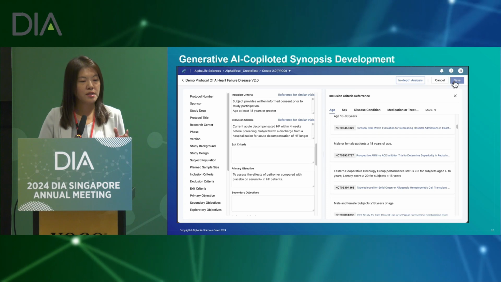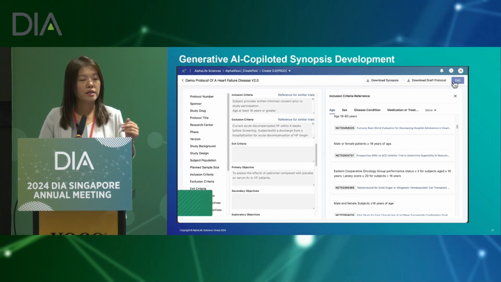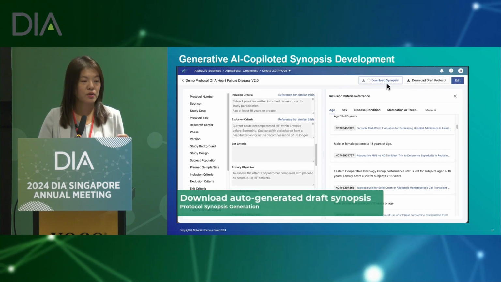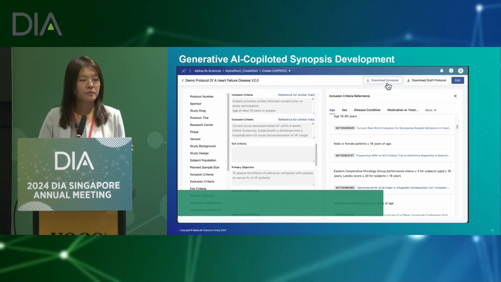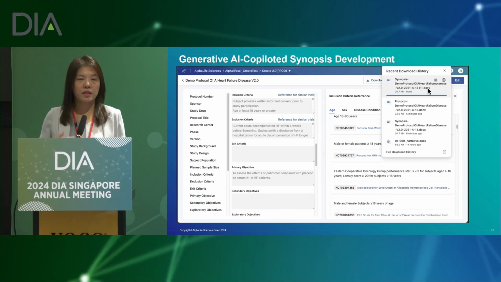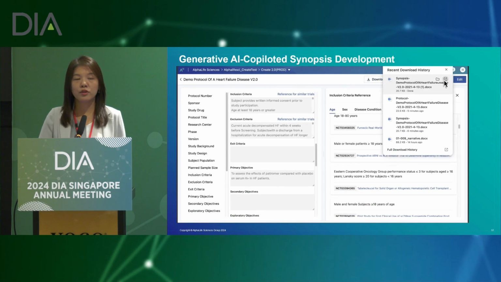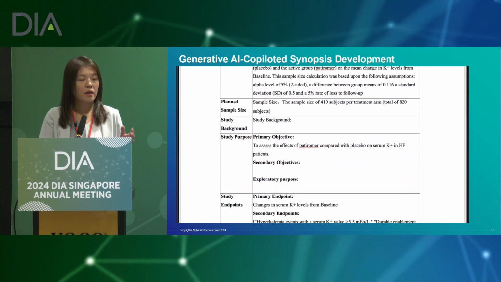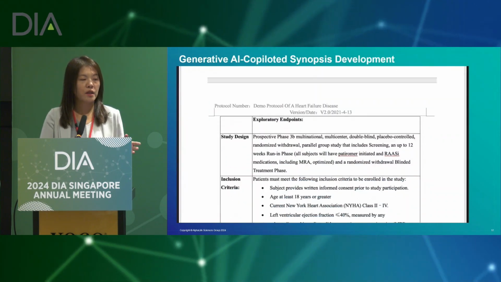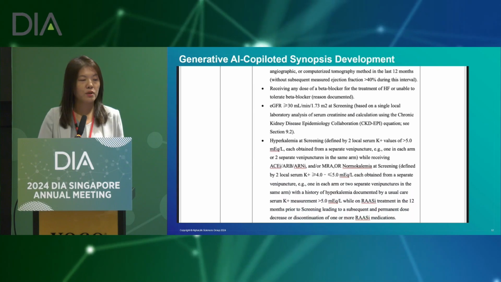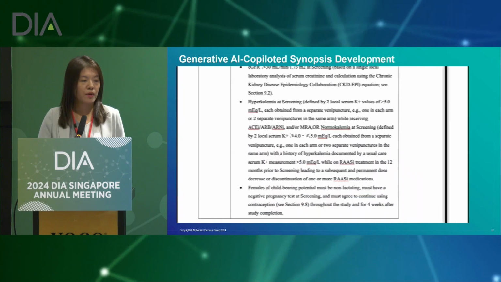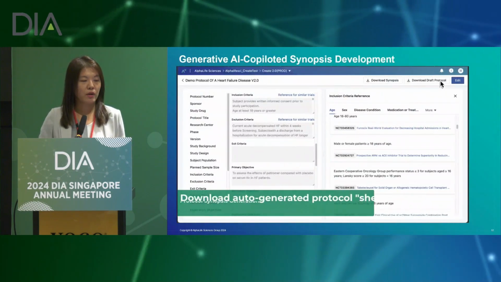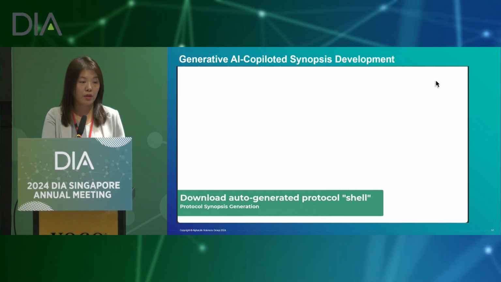And once all this is done, our user can download the draft synopsis directly from the platform. Right, and then this can circulate for review or continuously use our Word add-in features to build the information. And then with this synopsis available, the next step would be to generate the protocol itself. So all you're seeing right now is used by our end users.